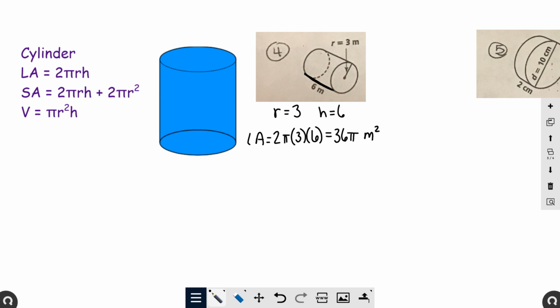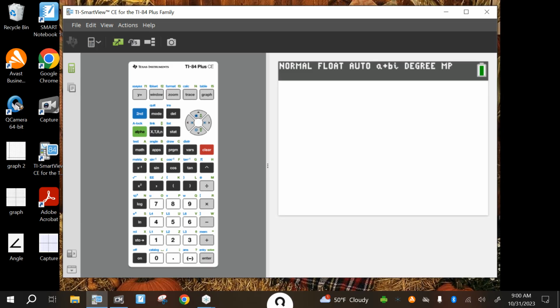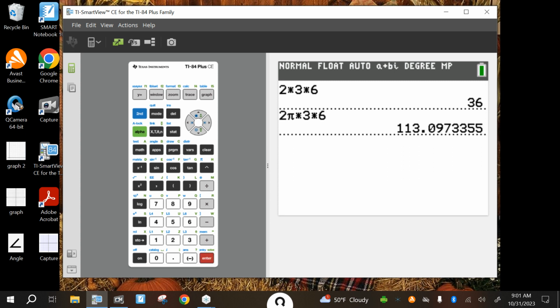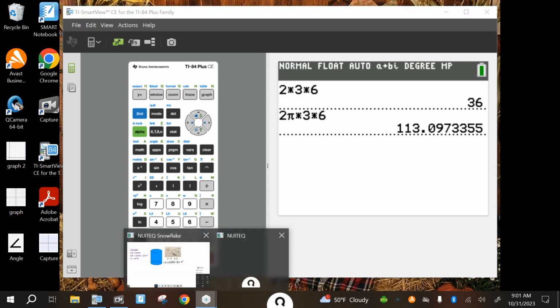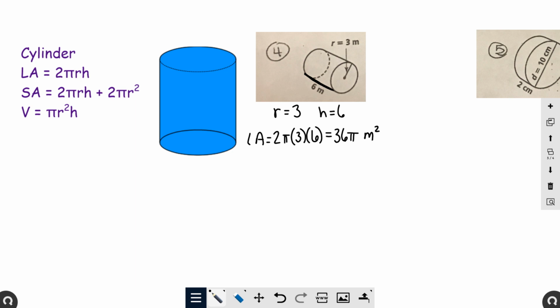Now, if you want to multiply through with pi, please use the pi button on your calculator. So what I mean by that is you could just type it in like this. You get your 36. But if you want to type it in with the pi, then use the pi button here. That's above the caret key. So if you said 113, round to 2 decimal places, 113.10, then that would be fine too. I've written it down both ways, so I'm not going to be too picky. On the EOC, they leave it in terms of pi, but you can just multiply your answers through to see which one matches.